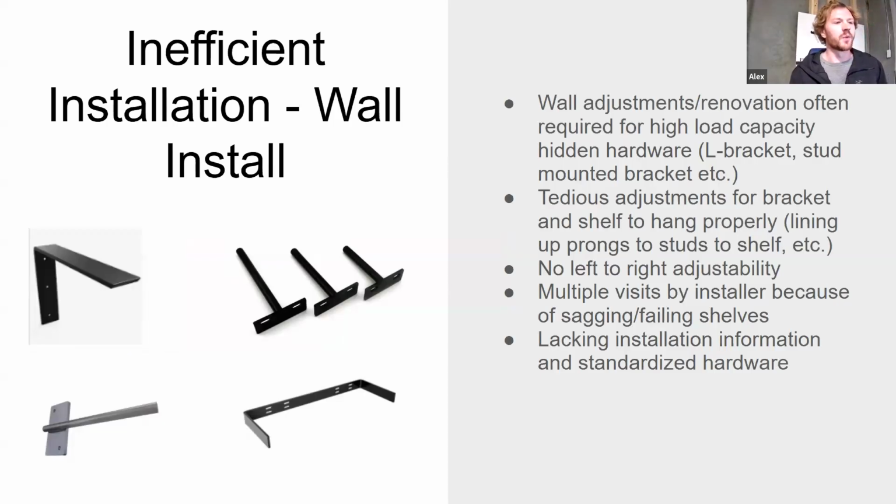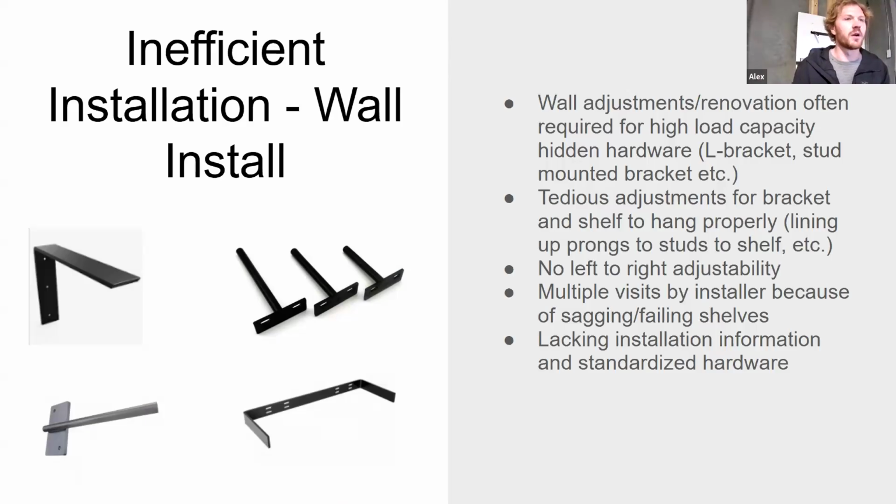As well, you don't have any left to right adjustability really. Wherever you place it, that's where it is. Bottom right there, for example, you put that in a spot, you can't move it slightly left to right if you want to adjust it at all. Again, usually they lead to sagging or failing shelves, and somebody has to come back, and that's obviously very inefficient. And then lacking installation information and standardized hardware.